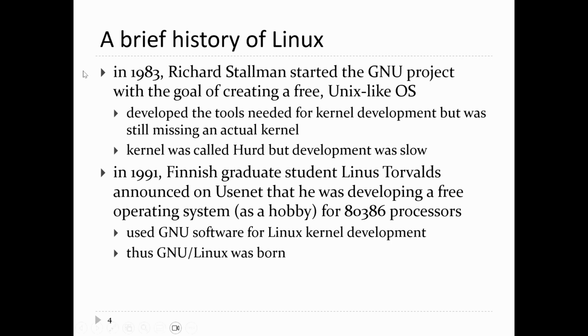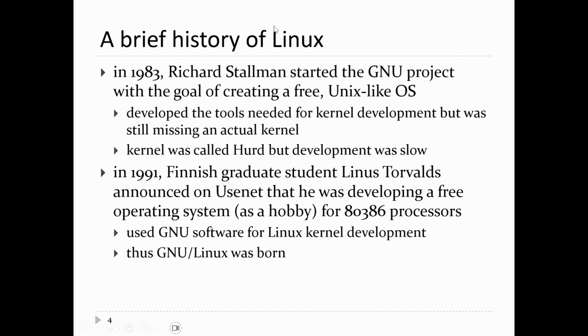Roughly 10 years later, maybe 15, Richard Stallman, who some of you may have heard of before, created the GNU project. His idea was, I don't want to pay for this operating system. Well, people shouldn't pay for the operating system, right? Computing ought to be free. And so he decided he wanted to make a free Unix-like operating system. Unix-like because Unix is the dominant operating system at the time, right? If you want more people to use a computer, they should be using an operating system that's familiar to them, right?